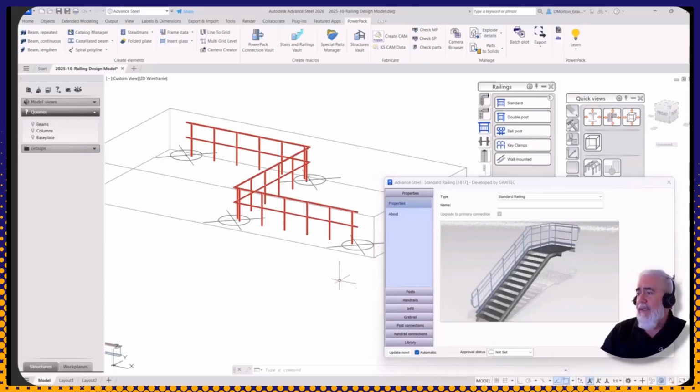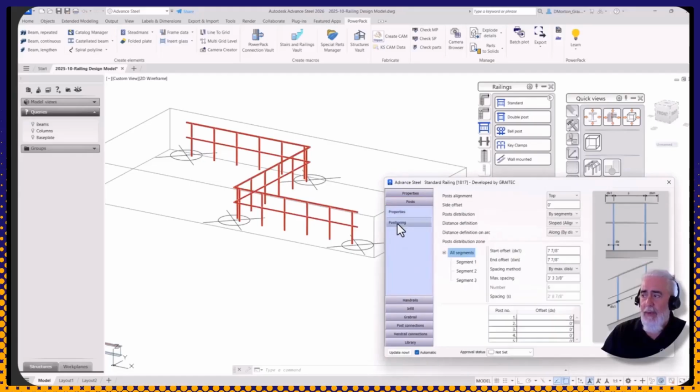What's interesting is you can see that there is no post on the points that I selected here. And if you want, you have the positioning that will allow you to do that. So we have some offsets, right? And we can control the offsets for each segment. So segment 1, segment 2, segment 3, or all segments at the same time. I'll come back to the various segments later, but for now, I'm just going to put 0 and 0, just so we can see. It'll shift everything to the corner.